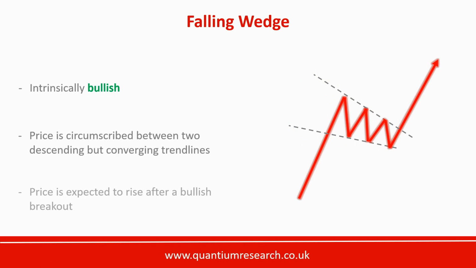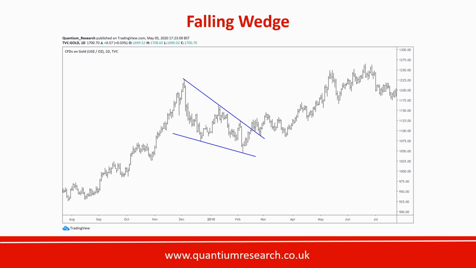Now in this situation, the price is expected to break out of the upper trend line of a falling wedge. So this is an intrinsically bullish pattern. Let's have an example here. So this example is of a falling wedge pattern occurring in the daily oil, sorry, not the oil prices. I saw CFDs and I thought oil, the daily gold prices we've got. And one thing you should probably notice here is after the breakout, the price came down to test the area of support just at that trend line level. So it came for a retest of the trend line before rallying properly.